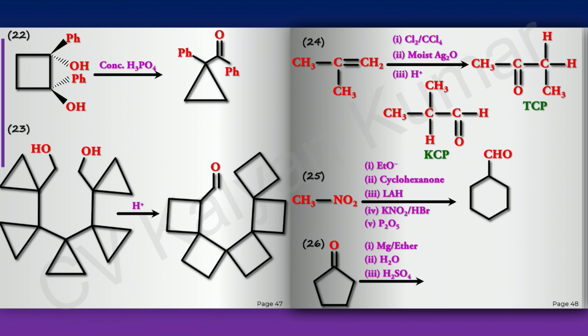So what do you think will happen? Pause the video. Here is the solution. Remember Mg ether, the two carbons used to combine? If you look at the preparation of alcohols, this was one of the preparations. So this is the one that is formed. So 1,5 will become 6. The other 5 will remain as 5. You'll get this.